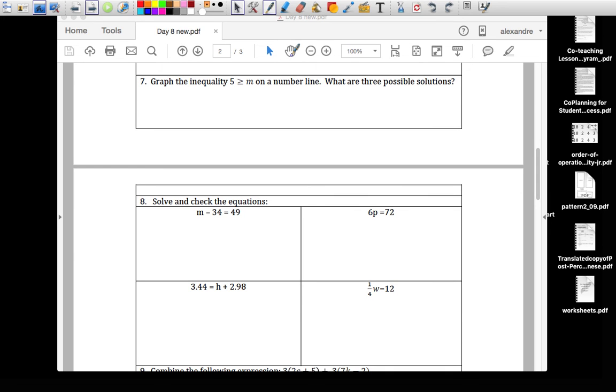on the number line. So the inequality says 5 is greater than a number m that we don't know. Well, let's graph that. 5 goes in the middle. Let's just do a couple of numbers on each side. 6 and 7. Here would be 4, and here would be 3. Put a little circle on top of the 5. So 5 has to be greater than this m that I don't know of.